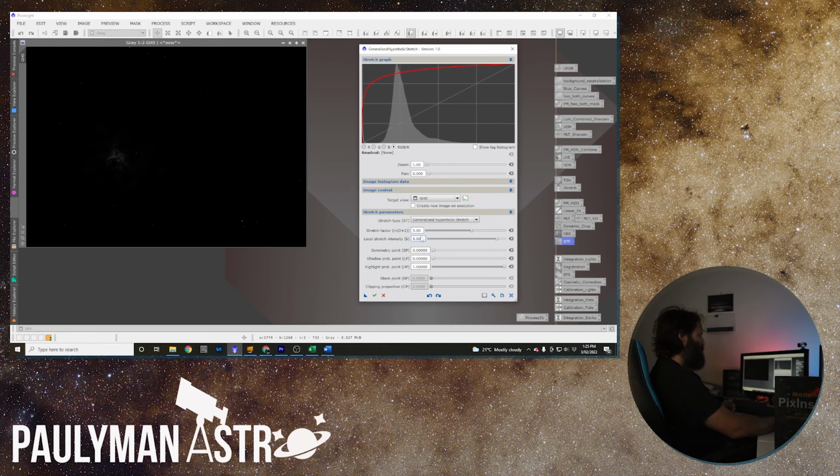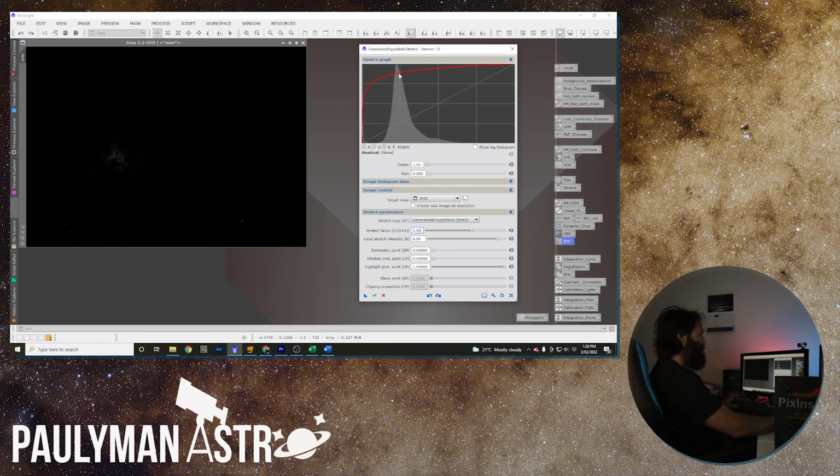I found 8's a perfectly acceptable spot. I'll go through in more detail in the second video exactly what it does, but the author recommends 8. That's what I use, and it works quite well. Okay. The other thing that we can do is we can control where the stretch is going to happen. At the moment, most of the stretch is happening down here in the blacks, and very little stretching is happening up here.